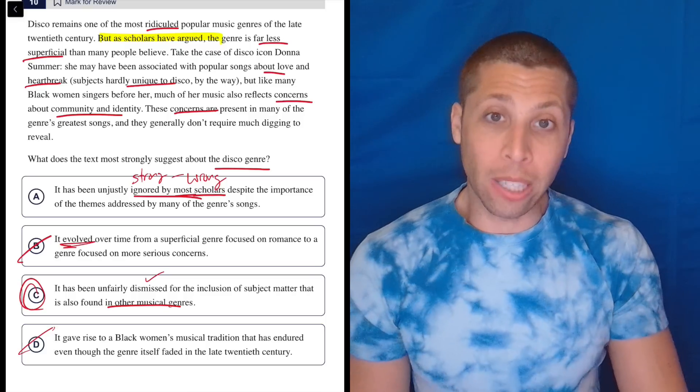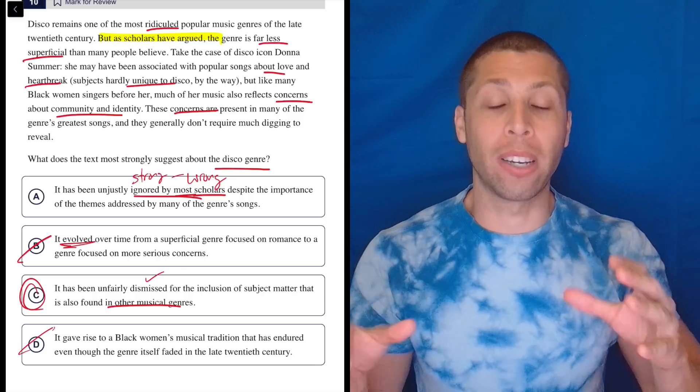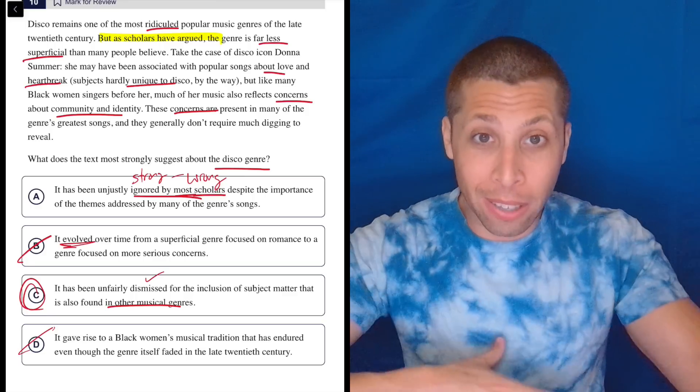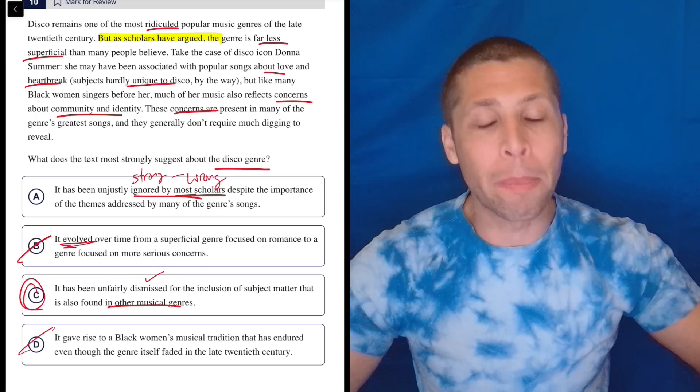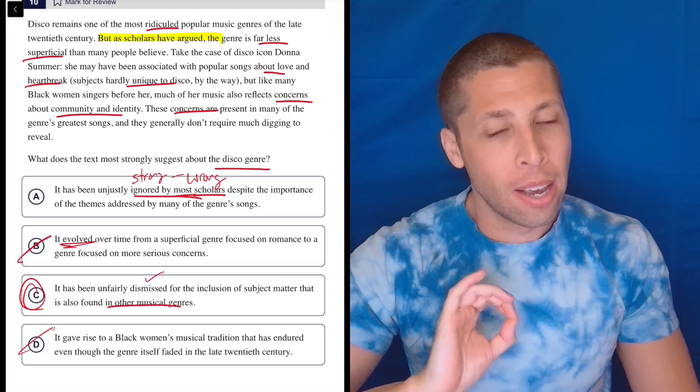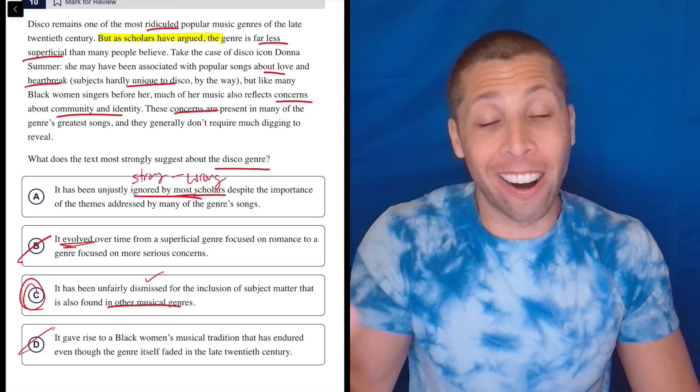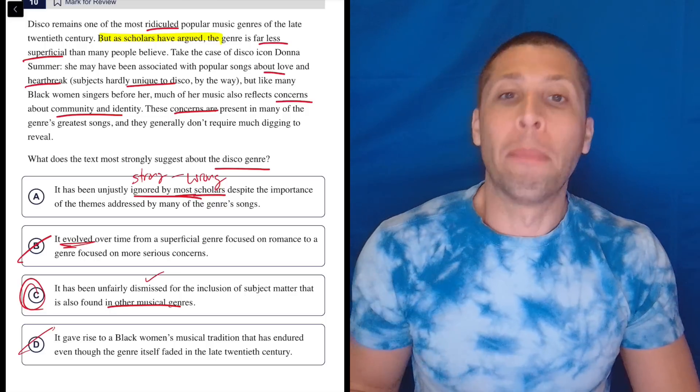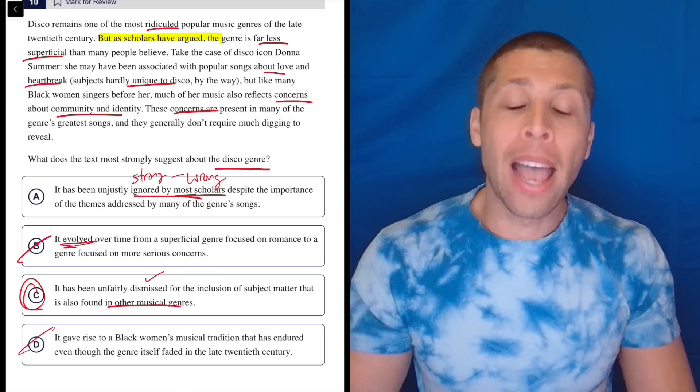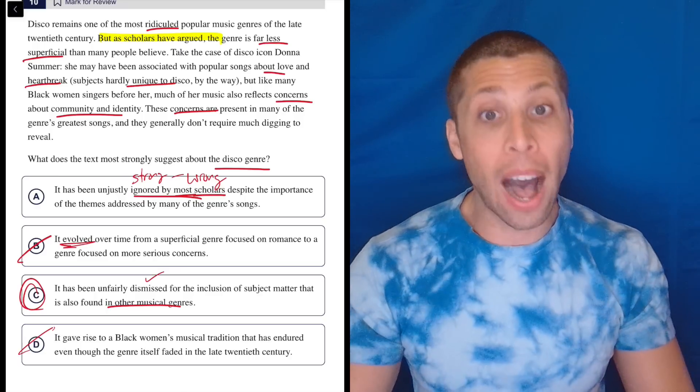It turns out that A was not even remotely close, but just goes to show sometimes you can miss something that's really bad in a choice the first time you go through. So don't feel like you have to immediately pick an answer that seems kind of good. You might be missing something that's really important that you would notice later if you just kind of include the other answer choices in your process. Too many people get stuff wrong on the reading because they decide on the first answer that kind of sounds right. They decide that that's the answer. And yes, they'll read B, C, and D, but they're doing it just to kind of humor me, right? They're just kind of saying, all right, well, I got to read them all because otherwise Michael will say I didn't read them all. But there's a reason I say you got to read them all. It's because sometimes this exact same thing happens where something that seems really good at first glance is really, really bad. And because we were unbiased as we went through B, C, and D, we didn't rush the process. We were able to notice that error and confidently get the right answer here.